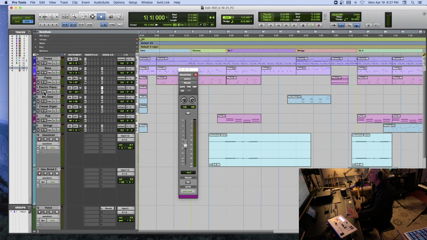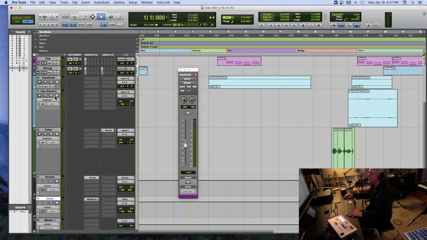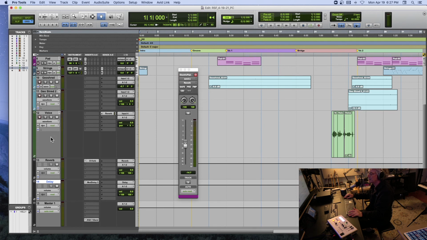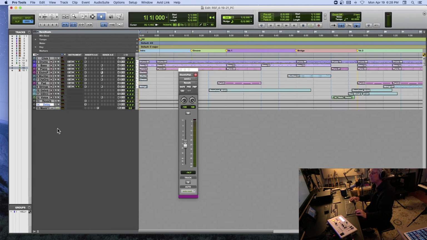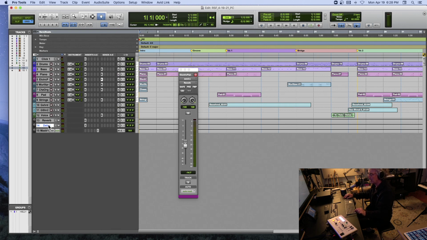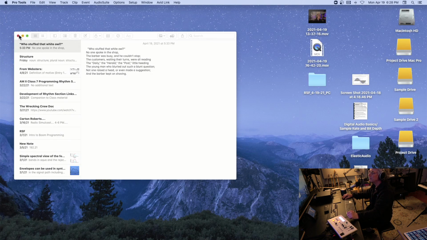All right, so I'll save this and I'll pick this up next week and we'll add some delay and a few other things. And what I'm going to do is I'm going to make all those tracks be the same size. Hold down Option and click on that delay. Close this out, hit Return, and save this. Then Command-Shift-W, closed.